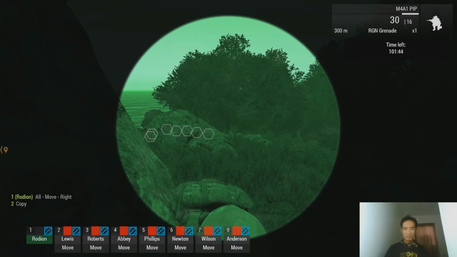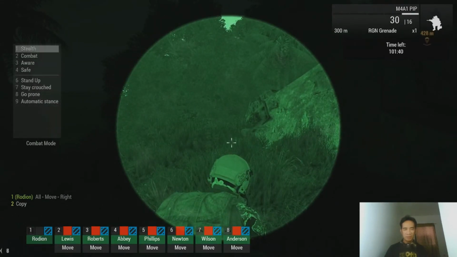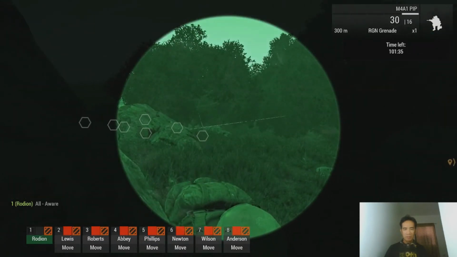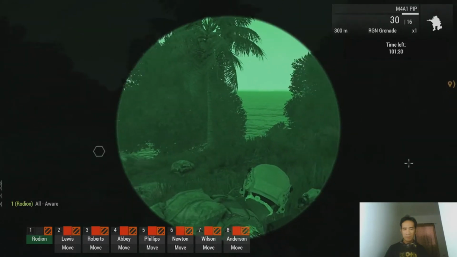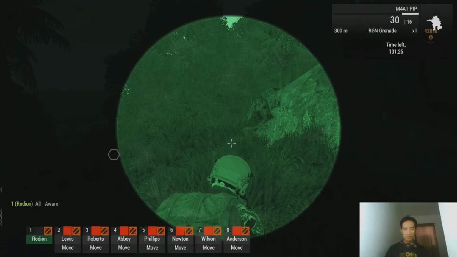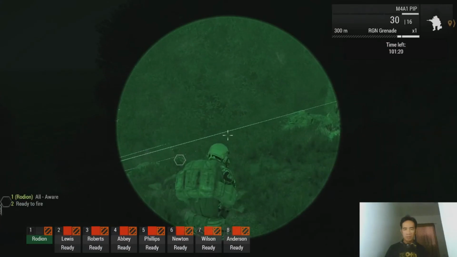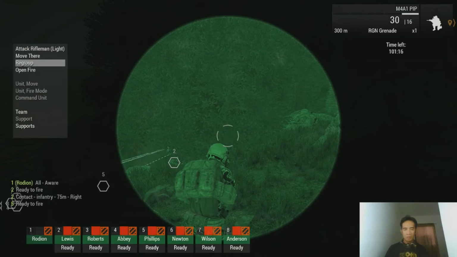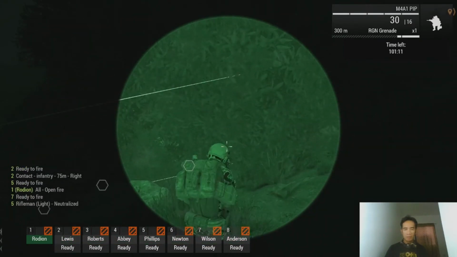Taking them really slow. Okay, I'm going to remove that stealth option. Just be aware. Stay sharp. Okay, I'm going to change their firing mode to engage at will. Waiting. Target in sight. Soldier, 75 meters, right. Ready to fire. Open fire. Target in sight. Target neutralized.